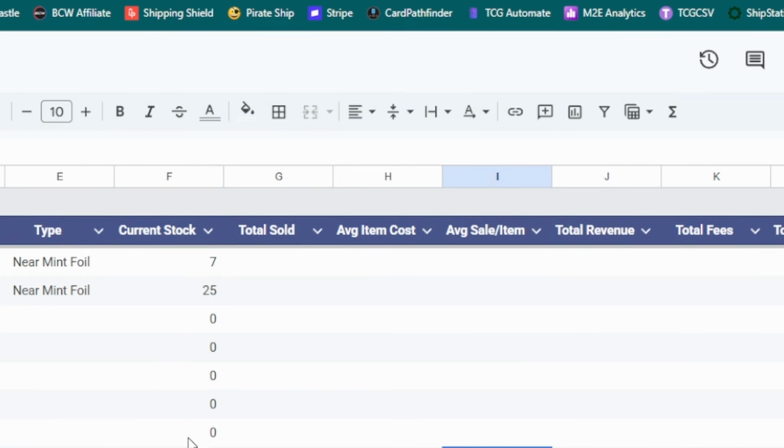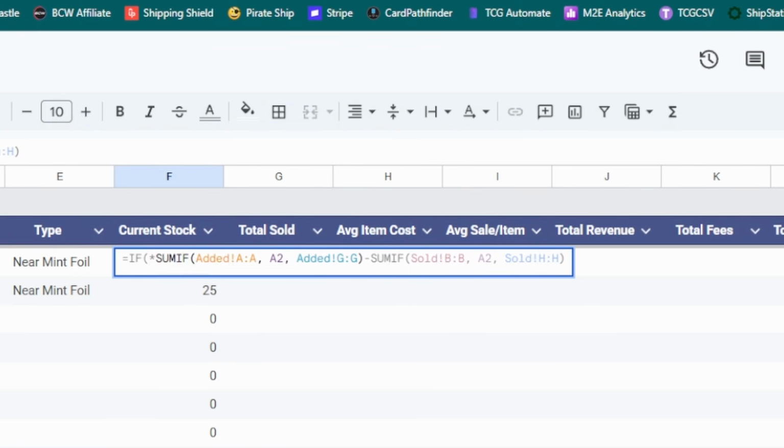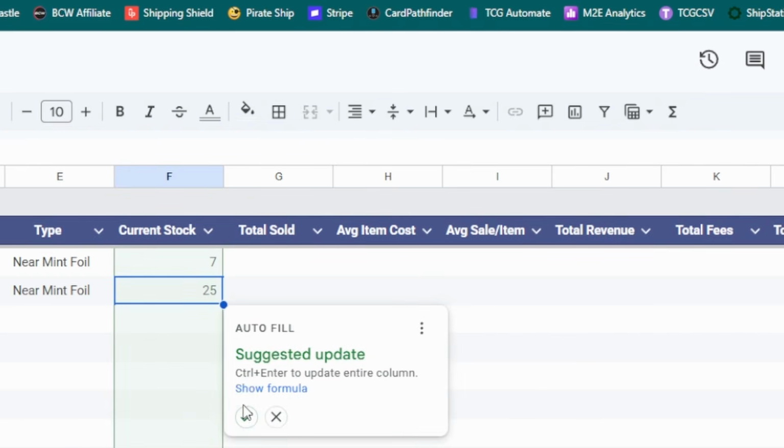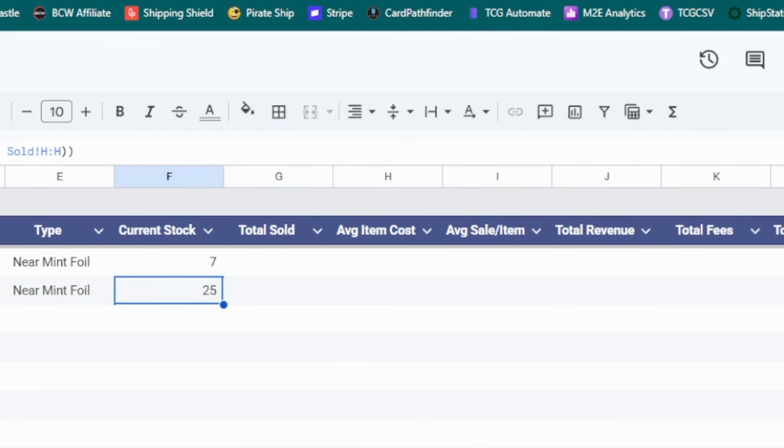There we go. And then we want to get rid of all these zeros. So we're going to put the whole thing in an IF A2 equals 0, display nothing, else display the whole thing. There. Autofill it. There we go. We haven't sold any Heartflame Duelists, so it didn't subtract any, but we had sold 3 Cleansing Wildfires, so it subtracted 3 to make it 7. So that's our current stock.